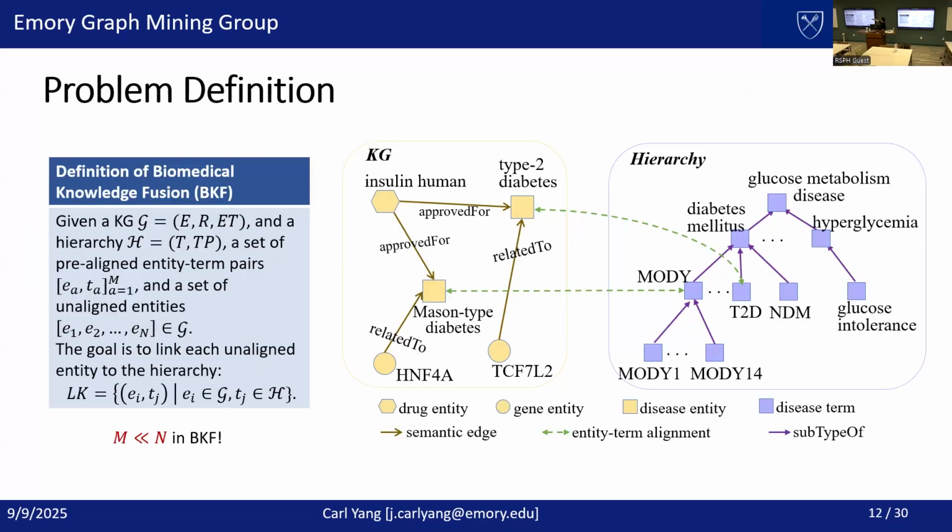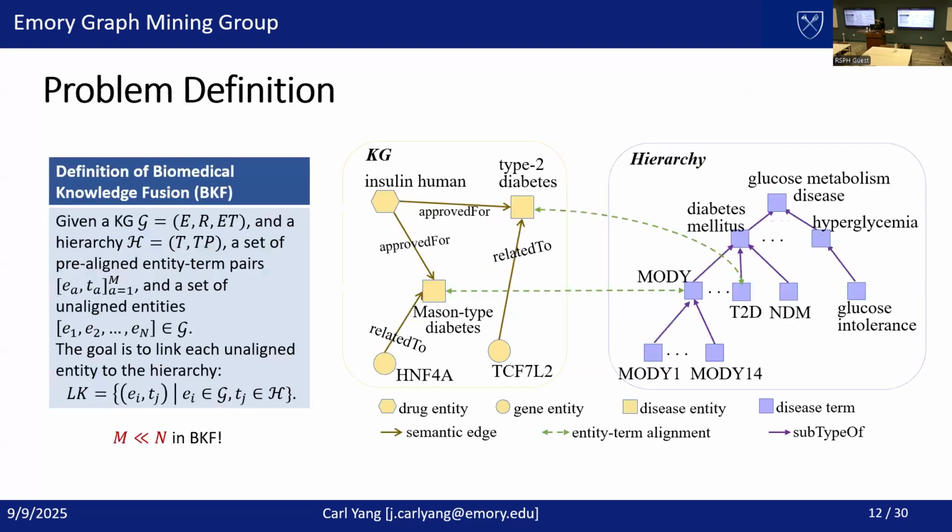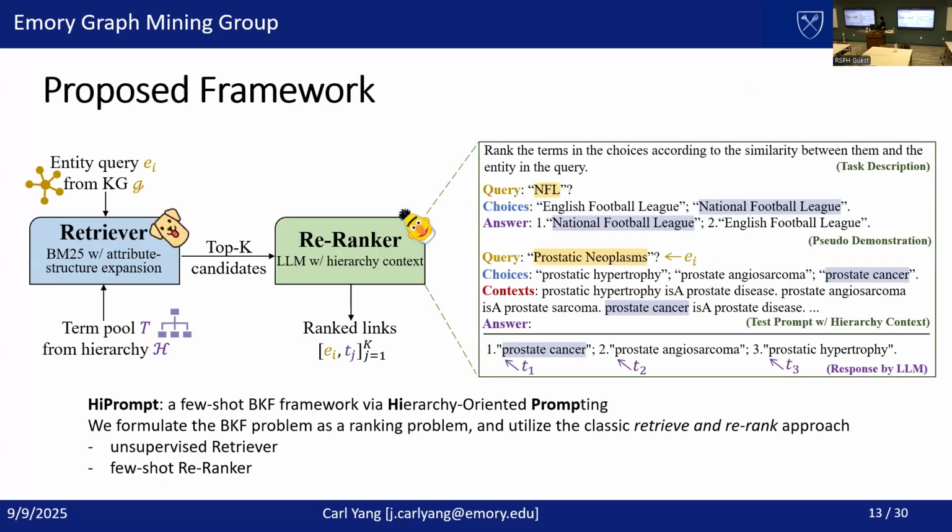So basically, we got a query entity, and we use a retriever method to find candidates for it from the ontology. Because you could put the whole ontology into a large language model conversation to ask which is the closest one. So we first use a retrieval method to find a subset of candidates, and then we put the candidates with that query entity into the language model and ask it to re-rank these candidates: which one do you think really is the closest? So it's a pretty straightforward method.